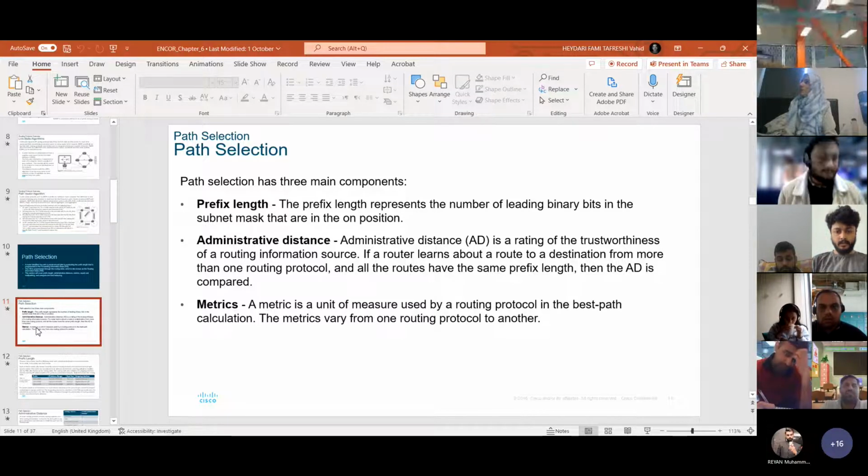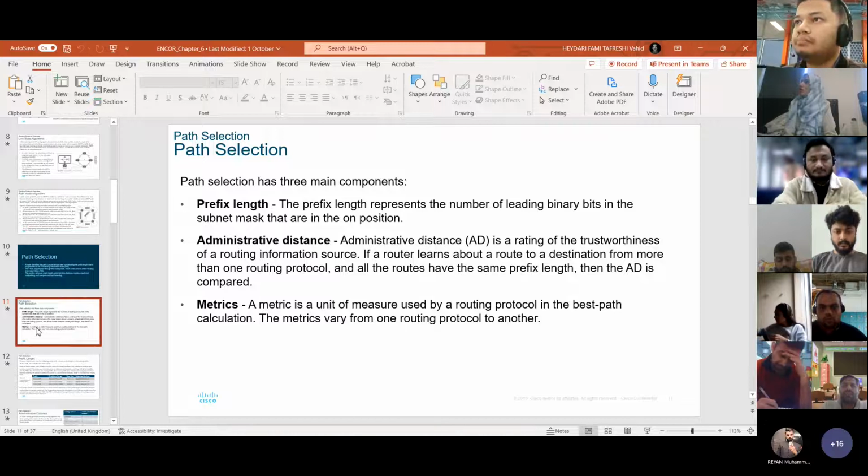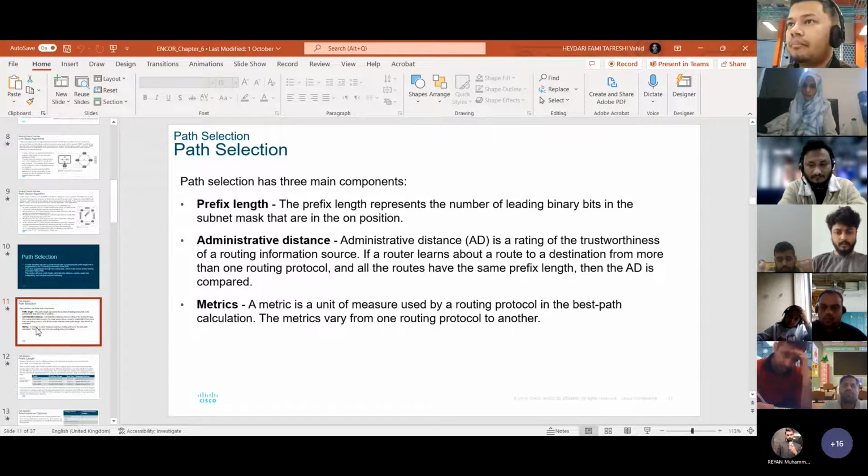All these routers and routing protocols, at the end of the day, want to communicate subnets or prefixes, or in fact prefix length. So they want to communicate 1.1.1.0/24, the network address and the subnet mask, or the prefix and the prefix length, whichever term you want to use. Then we have another concept called administrative distance.